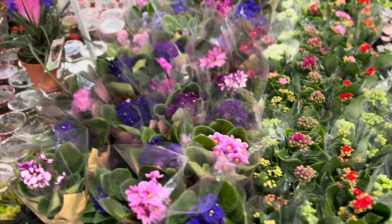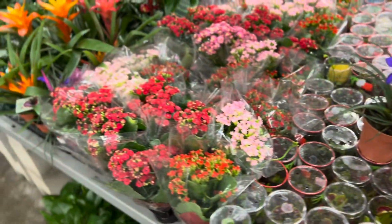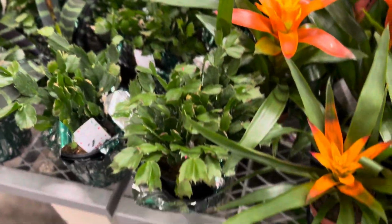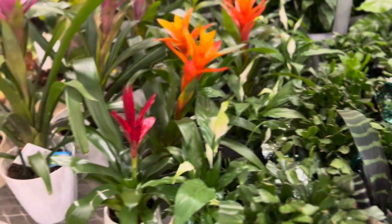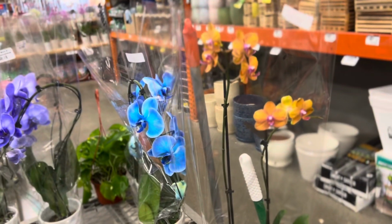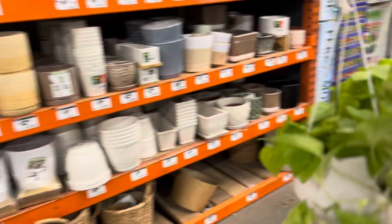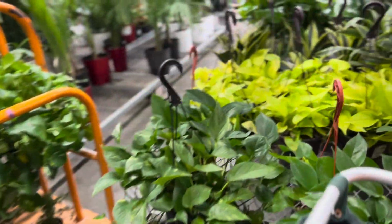African violets, we do good with African violets. I'm not getting mine to flower anymore, but it's surviving on neglect. I water it once every couple of months. It loses some leaves, then I water it. It grows new leaves quickly, and then I kill them. But the plant's still there. So African violet is a good plant for people who neglect. Look at that. They even put color on there. One day I'm going to learn how to grow that plant. They should have a class.